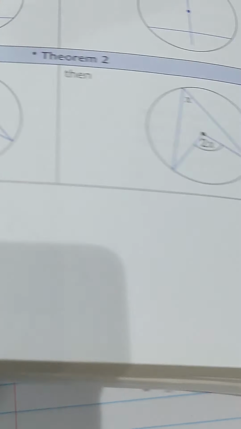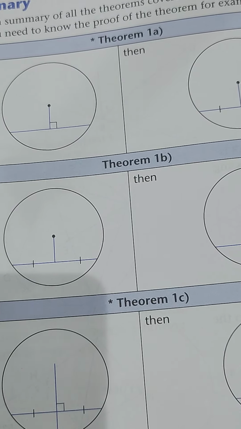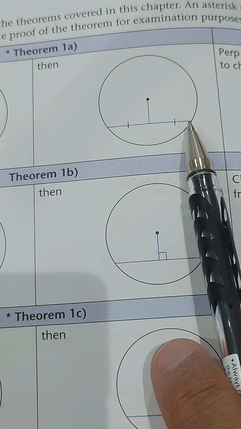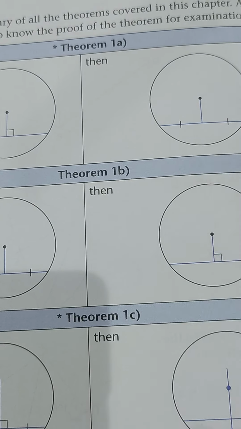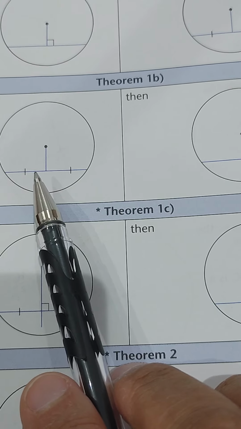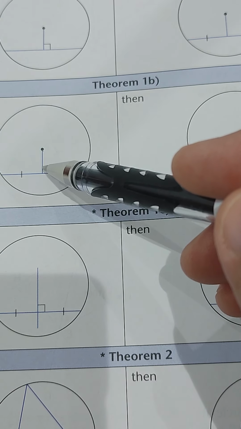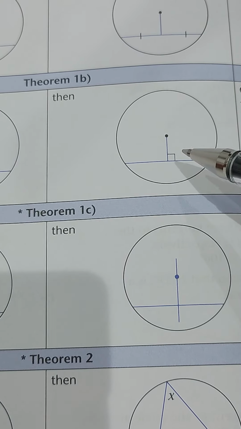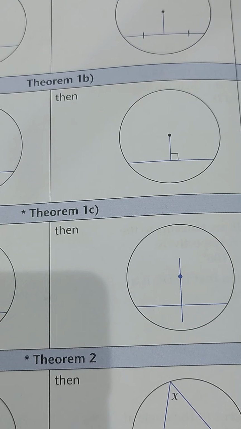I have to actually highlight to you the theorem that is going to be used. This is on page 312. Basically, if we have a right angle triangle, then we can conclude that those lengths are equal. And the theorem that is used there is perpendicular from center to chord bisects the chord. Theorem 1b says that if these lengths are equal, you have a line drawn from the center bisecting the chord, which means to say cut the chord in half, then that angle will be 90 degrees, or this length will be perpendicular to the chord.